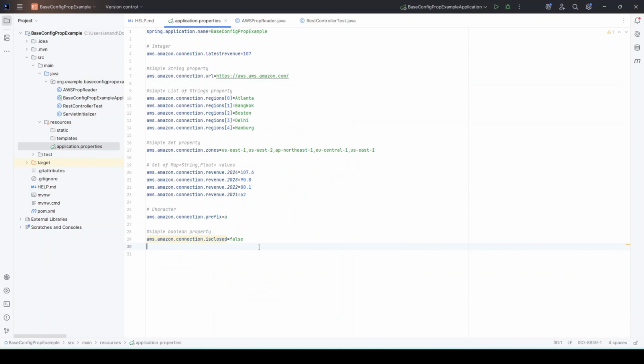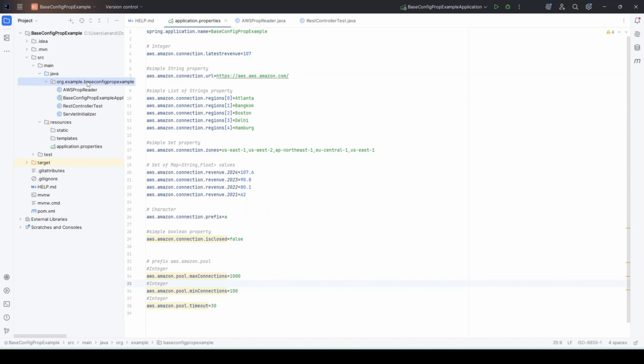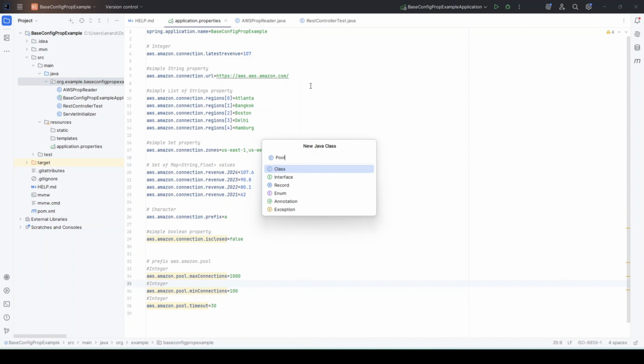So let me add some more properties. Prefix is this one, AWS Amazon pool. Okay, let's create a class. Pool properties.